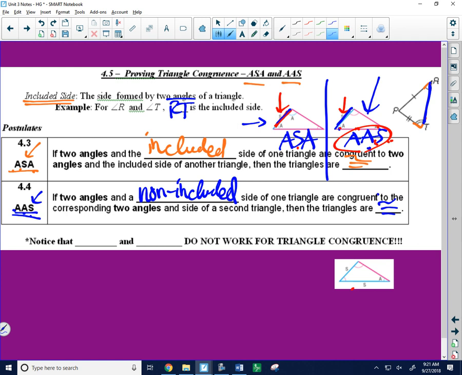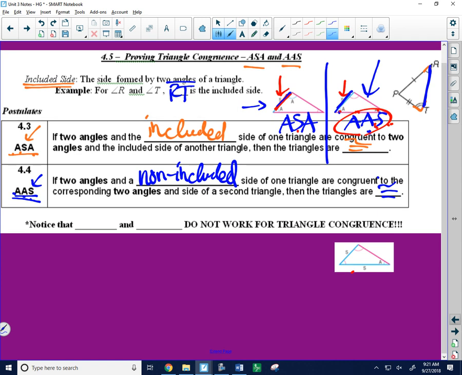Yeah. Did you say side angle angle? Oh, what a great question. Good questions, you guys. This is the first time we've seen one. She said, could you do SAA, side angle angle? Technically, yes, but you're never going to see that. Like if it was a state test, and they had options, they wouldn't have this one. They would just say angle, angle, side. So technically, yeah, I wouldn't count that wrong if you said it. She just turned it around. Yeah, you could say SAA. It's just you won't really see that one.